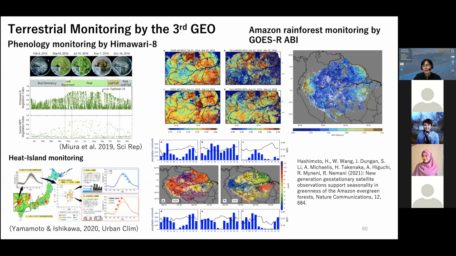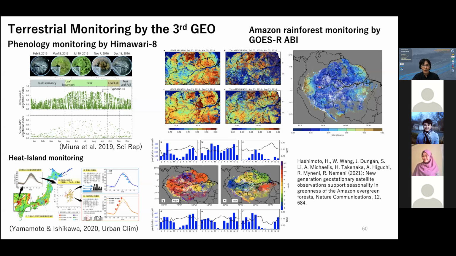So this is a very interesting result and also an insight for understanding the behavior of the tropical rainforest and its phenological reactions. This is also apart from the weather observations. That's one of the potentially utilized results.